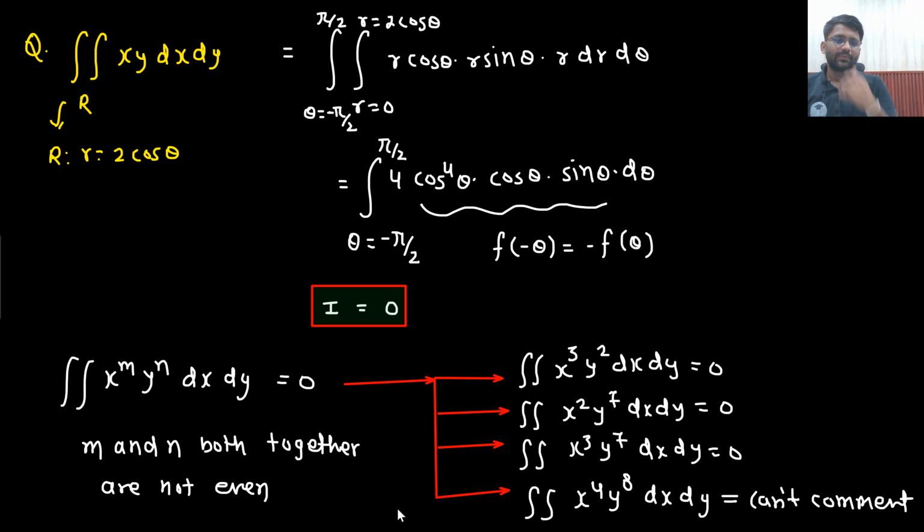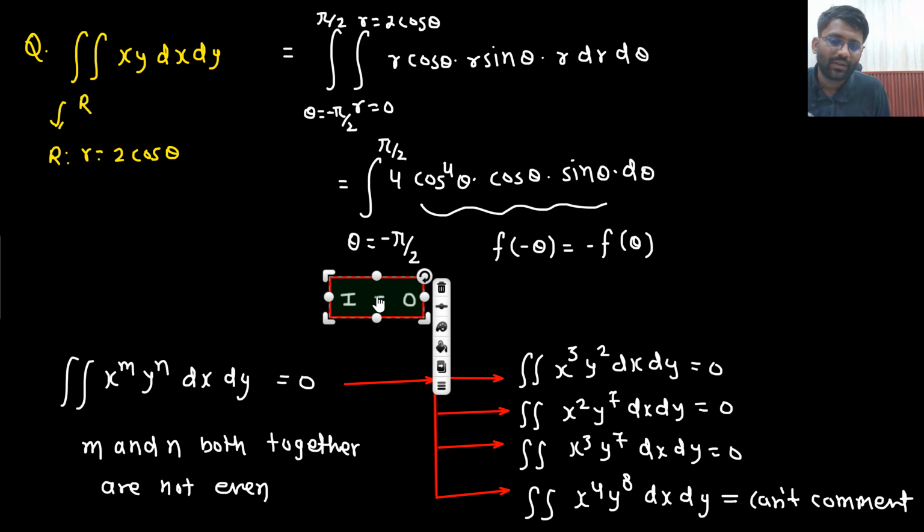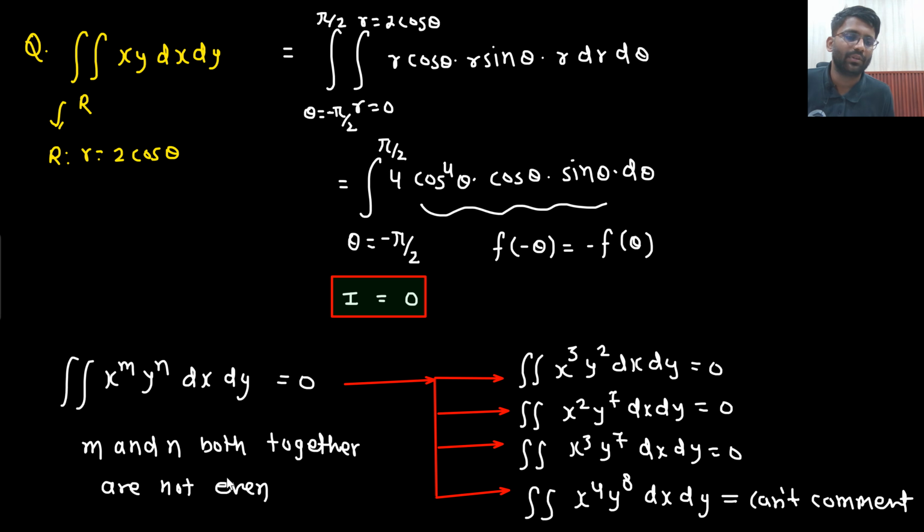Is that understandable to you? Okay. Visualization will be difficult here. You just try to understand with respect to an example only. The same point is there: if y is present, then minus y is also present. So if there is even power or odd power, but both are not even powers, then there would be an issue. If both are even powers, do you remember this formula?